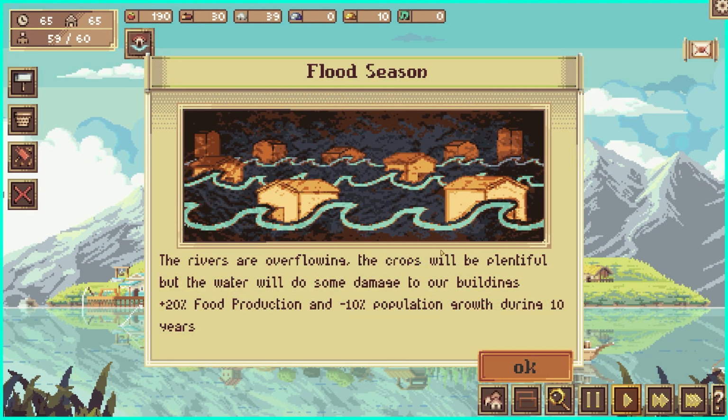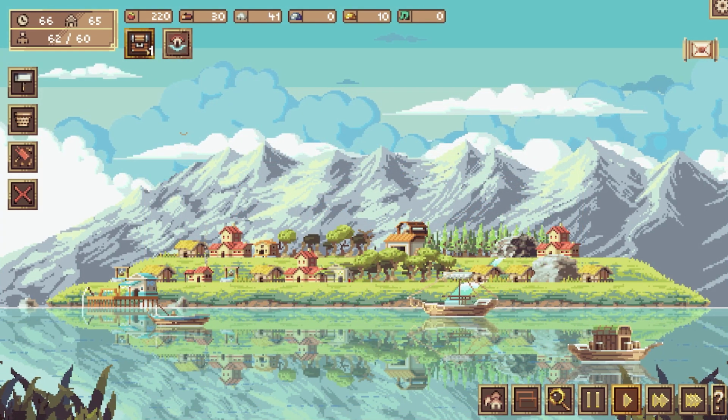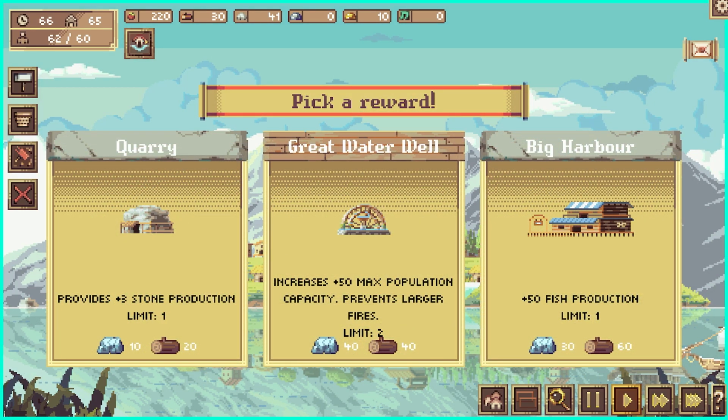Right, flood season ends in 10 years. Food will be plentiful. Plus 20% food production, minus 10% population growth. Okay, I'm happy with that. But again, video game, I need something that's going to allow me to increase my cap. I think we should get it.